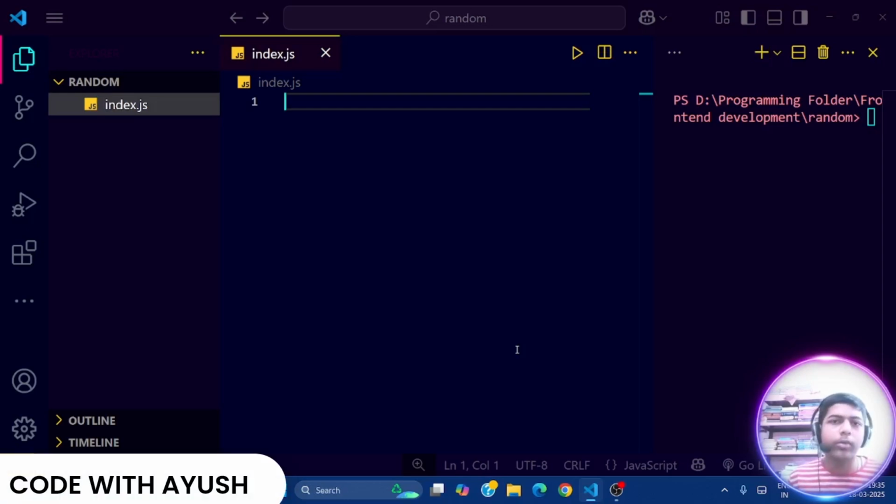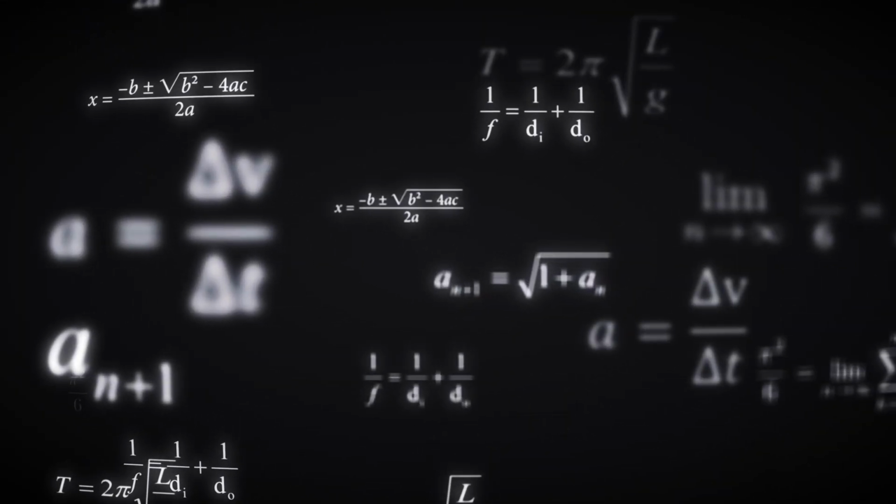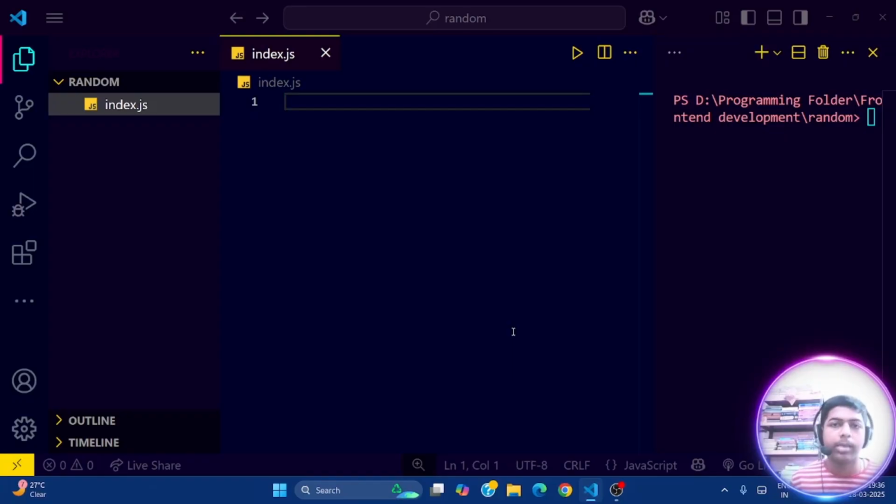And in today's video, we are going to take a look at different mathematical operations that you can perform in JavaScript to solve different complex problems. So let's start with the most basic thing, which is basic operations: plus, minus, multiply as well as divide, that you all know. It's primary mathematical knowledge.